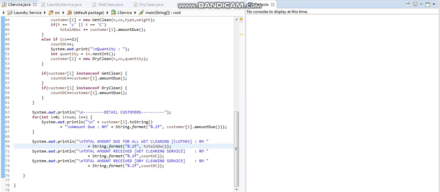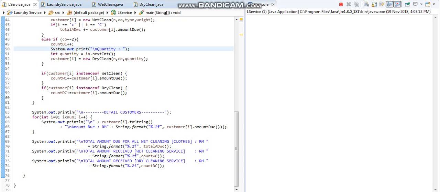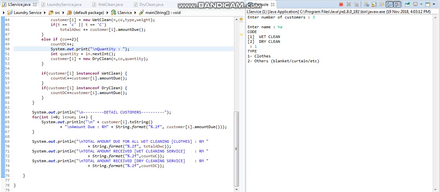So let's go and try the system. Let's put 3 customers and enter a name. Let's choose wet clean, closest, and for the weight we take 3.0 kilograms.